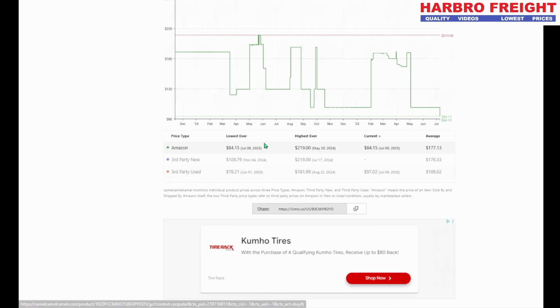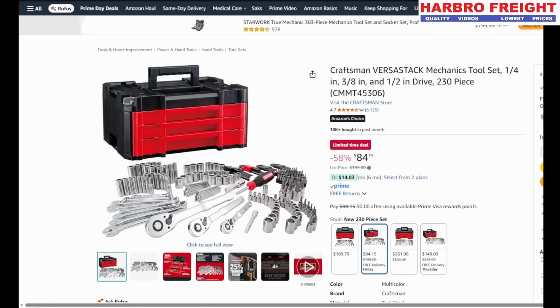Averages, I'll tell you the average right here, $177, but realistically, it's about $100 normally. It has gone up higher than that, but pretty consistently at $100 through the holidays, but it is down to $84.15. So that is what I am doing for you, verifying that all the rest of the tools that we go through are verified deals. Let's keep going. Great deal here on this Craftsman, $84 for a 230 piece set, steal of a deal.